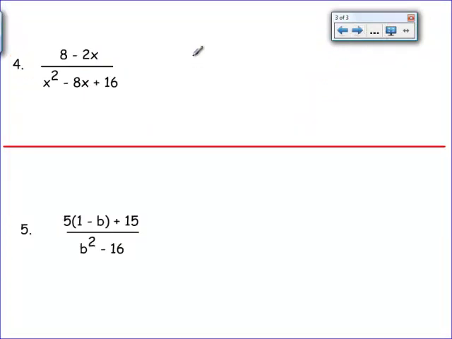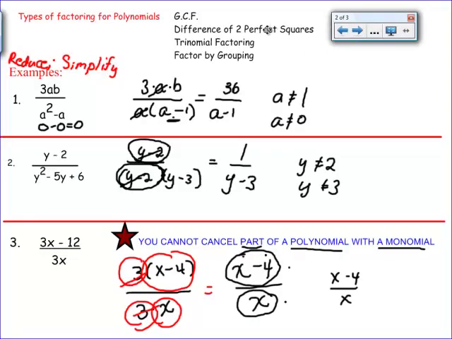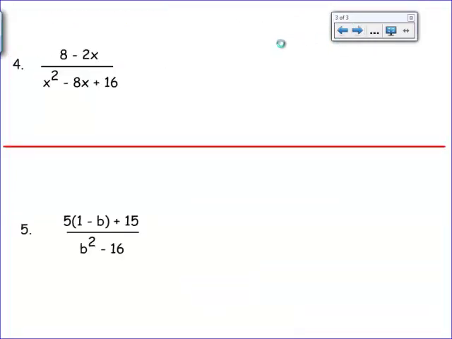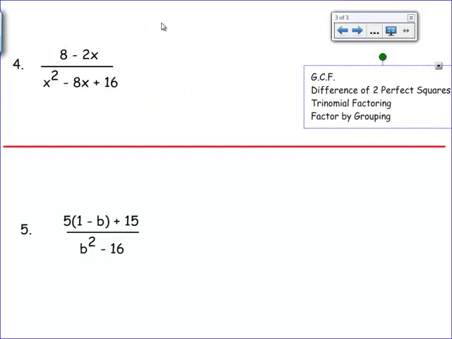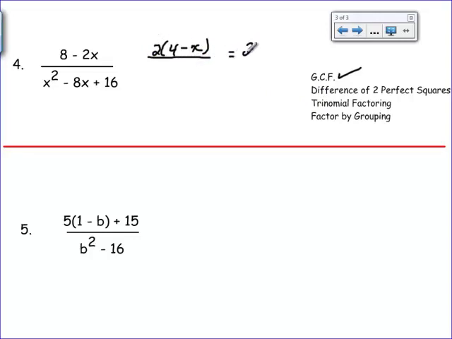All right, just 2 more examples and then we're done. So let's do this. Let's come over here. Let's grab this. Bring it over to our next page. And again, let's start factoring. Greatest common factor. Here, it's 2. We're done. We have 2 factors here. A factor of 2 and a factor of 4 minus x.